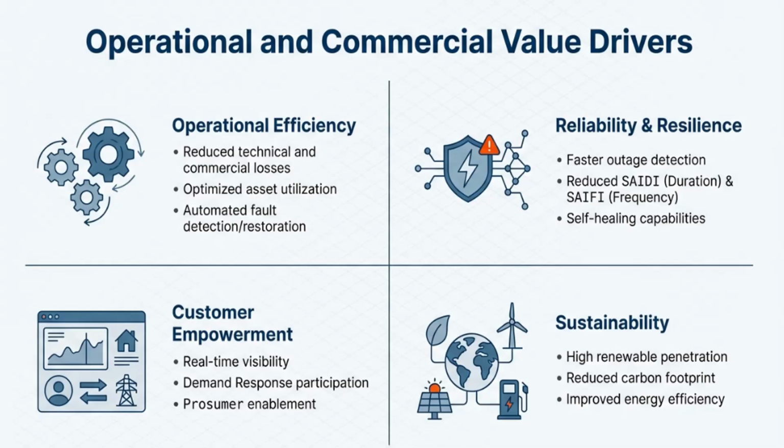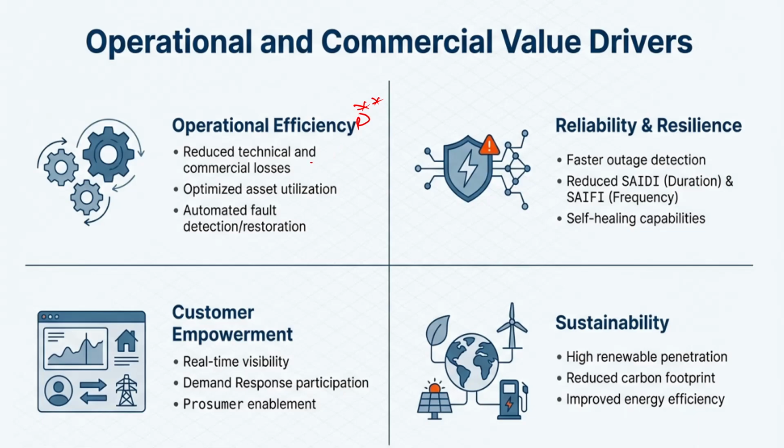So now, operational and commercial value drivers. When it comes to the introduction to smart grids and microgrids, what we were talking about, right? What are we going to achieve in terms of operational and commercial value, right? There are a lot of things we can discuss in this introduction day, right? One important one is operational efficiency. As we spoke, this is the key, where we are trying to increase our efficiency.